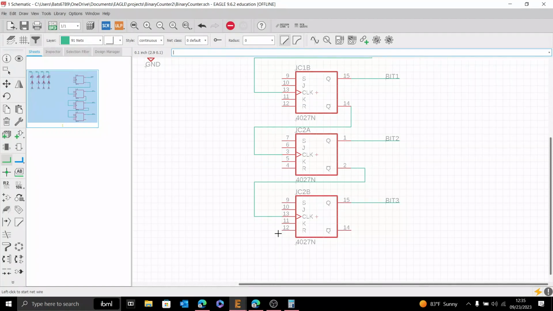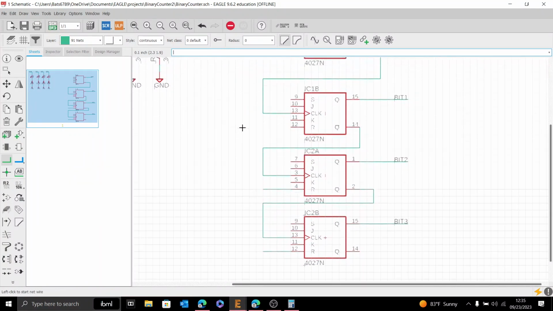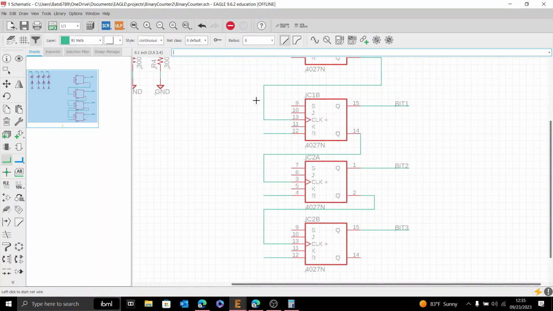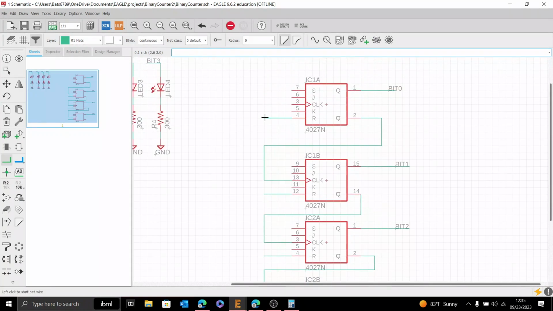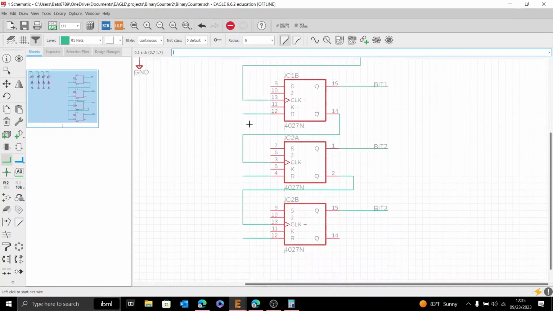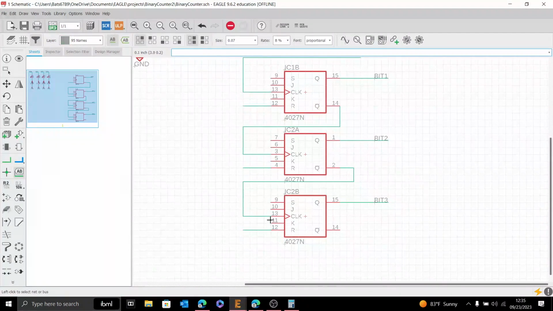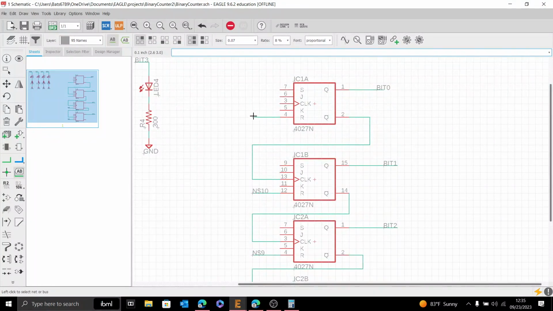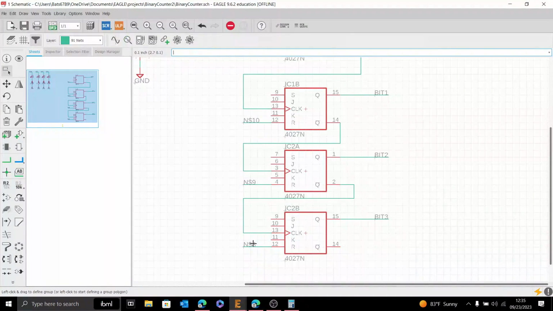So if we want to have a reset button, we need to tie every reset of these chips to a reset button. We could draw each wire by hand. I am going to opt for just calling a net reset, and that will all be handled behind the scenes for me when we go to the layout portion. So let's do that. I might space these out a bit in a second. So let's add some labels, and name them.